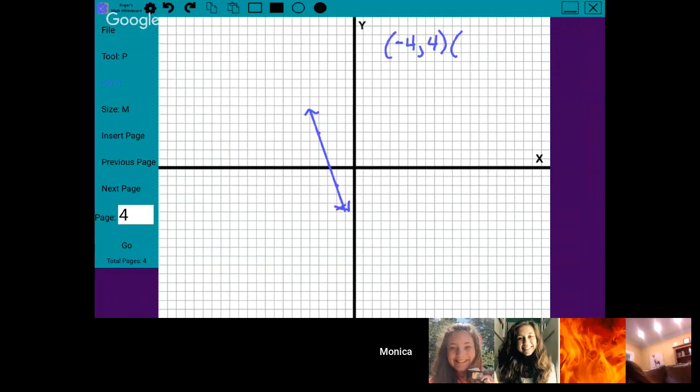Okay, it's not 2, negative 2. 2, negative 2 would be right here. So it's negative 2, negative 2, because you went to the left and down. Okay, so that's probably what's throwing you off on that. Now try and find the slope, because the signs are going to make all the difference there.